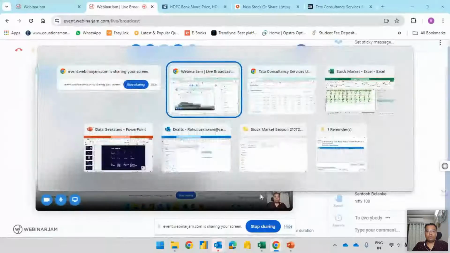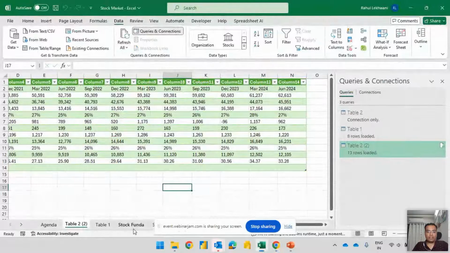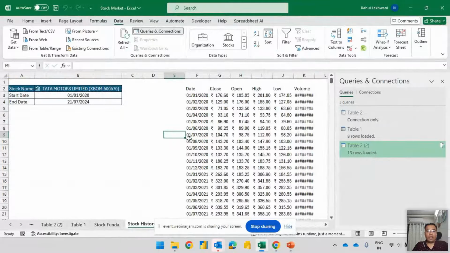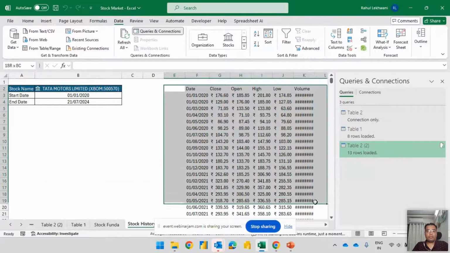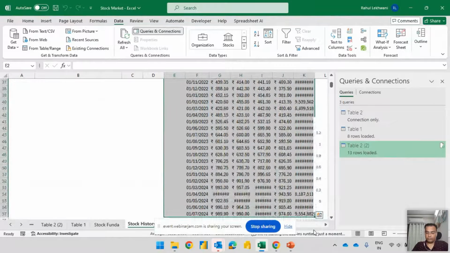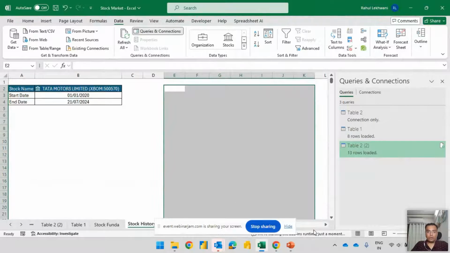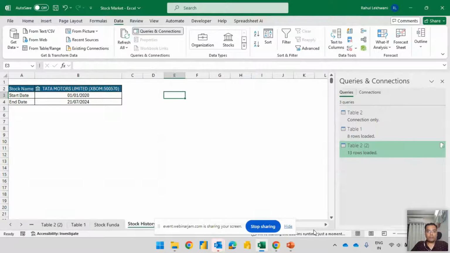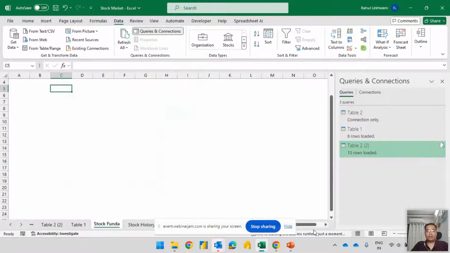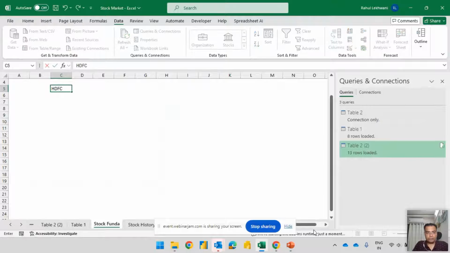So we are just trying to see the second use case. I have an Excel sheet. Let me just remove this for the time being. Let us create here, for example, HDFC Bank.